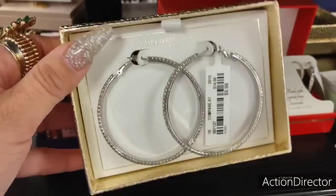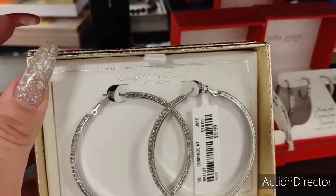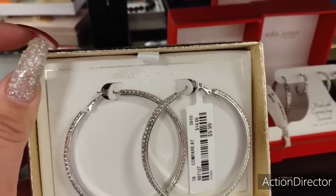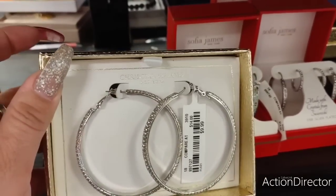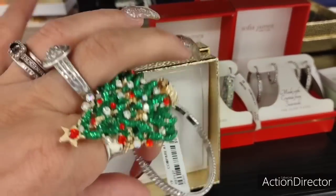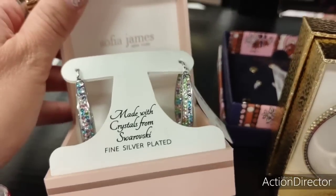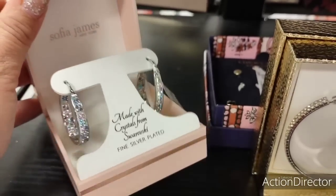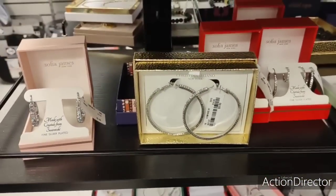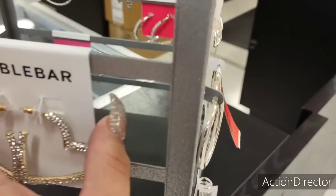I really like these for New Year's Eve — these are big hoops. Since I'll be wearing my hair up, this would go well. I told you all my New Year's Eve gown — I didn't take it to get dry cleaned. These are only $9.99. These would go well too — really colorful. Decisions, decisions. I like everything — that's my problem. $12.99, adorable.